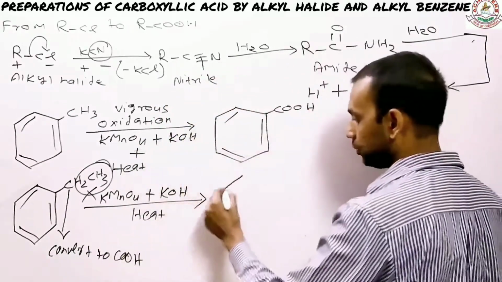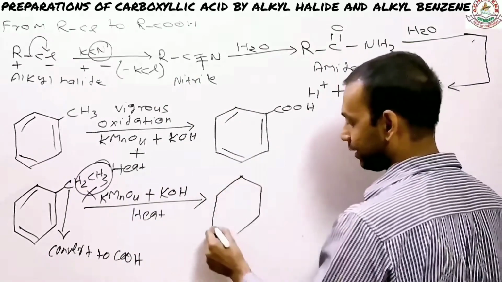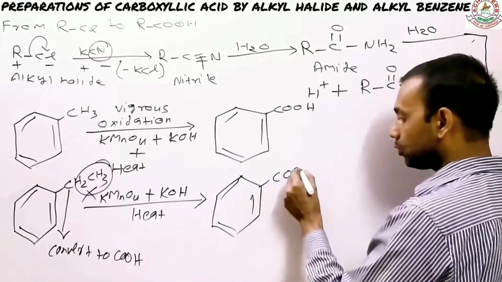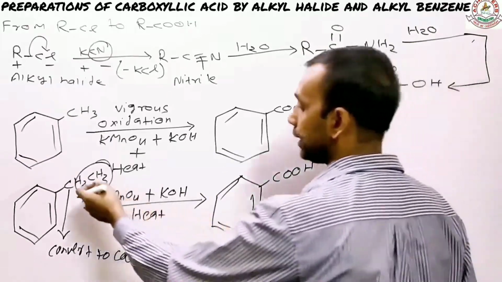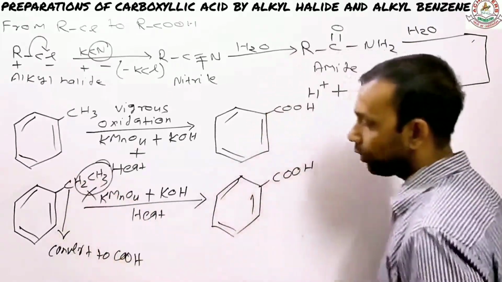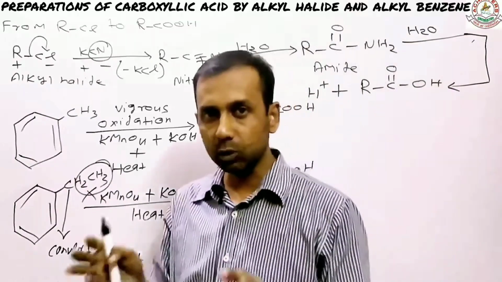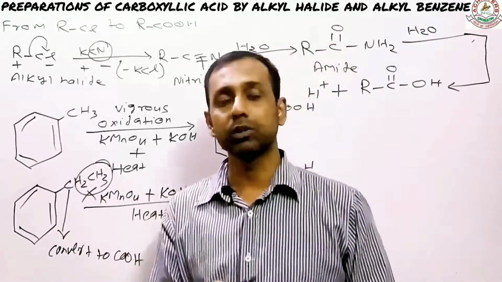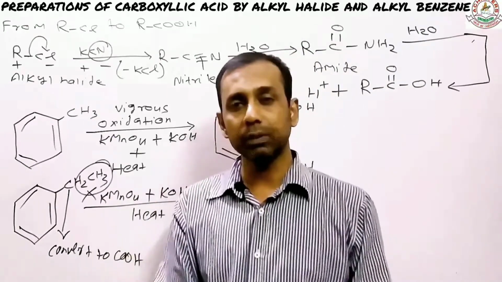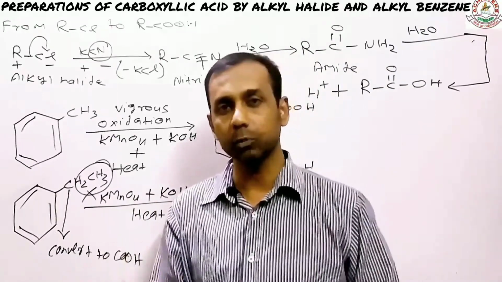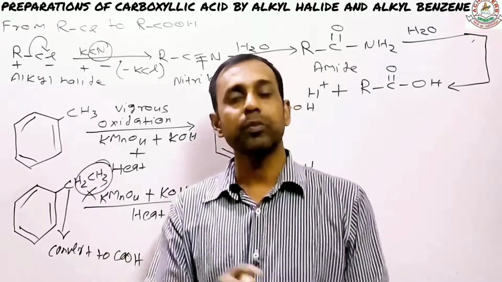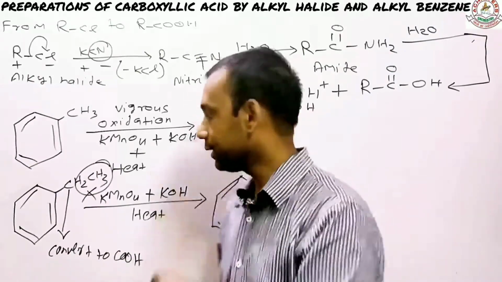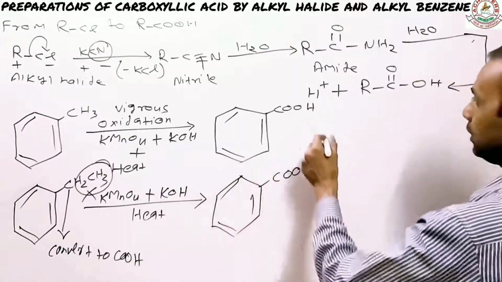So now you have this acid again, which is also the benzoic acid. If you doubt what's happening with the rest of the carbon, they oxidize into something else, but that is not the concern. The concern is we are preparing the carboxylic acid. So an alkyl benzene, doesn't matter what length the alkyl group is, directly converts into a benzoic acid. That very first carbon oxidizes into carboxylic acid. Let's take another equation here.